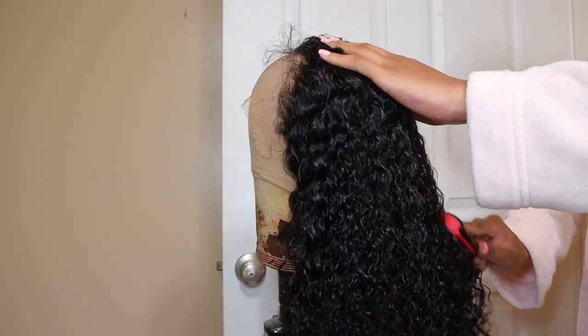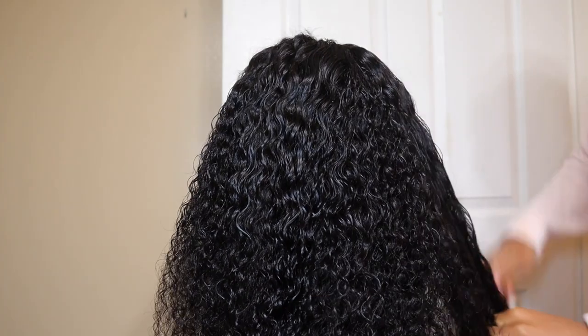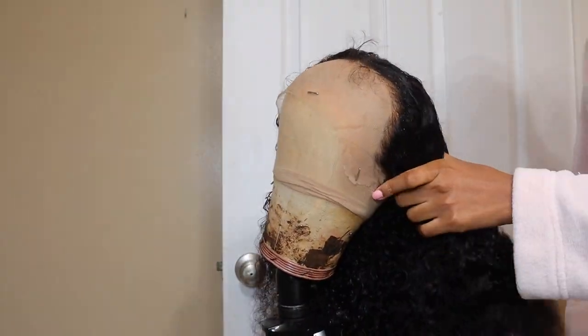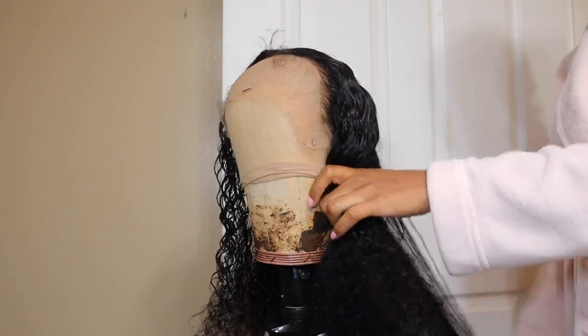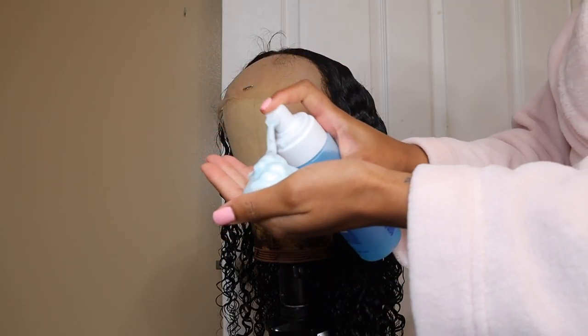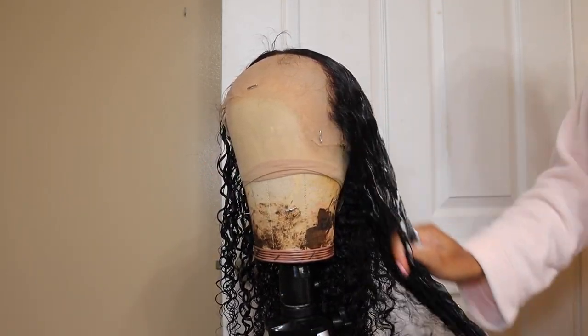I'm a big fan of the jerry curly texture on wigs. I think it's probably my favorite curly pattern. If I was going to do a curly wig, I'm always going to pick jerry curly. So I really like that about this. Also, I liked how the hairline looked as well. I feel like the hairline looked pretty plucked to me. I just like how natural it looked.